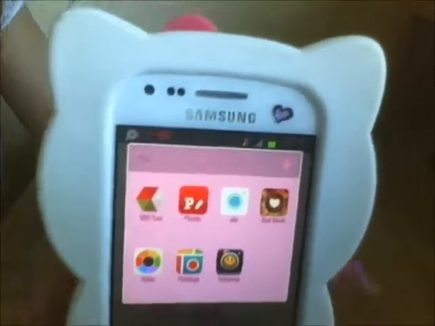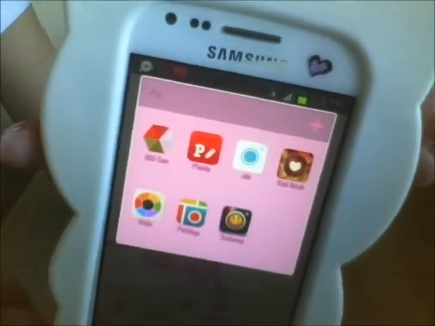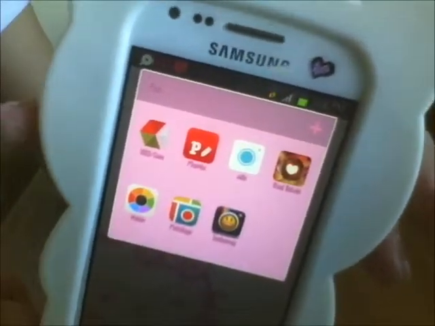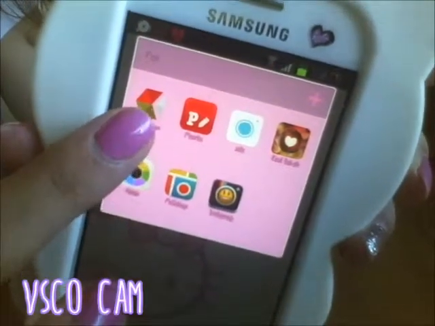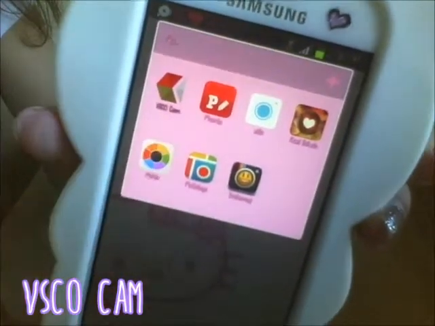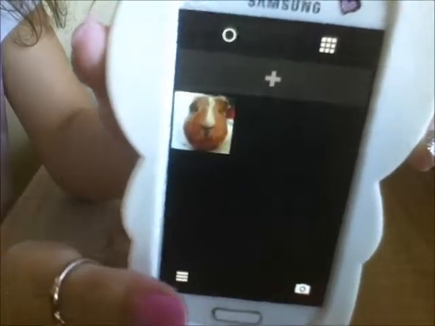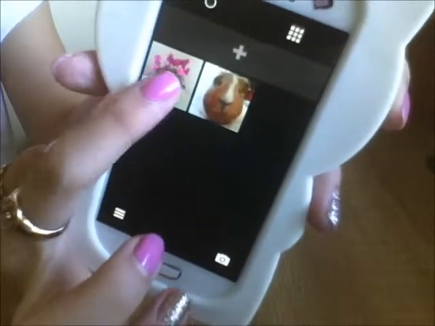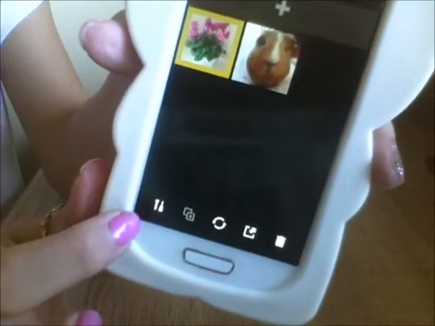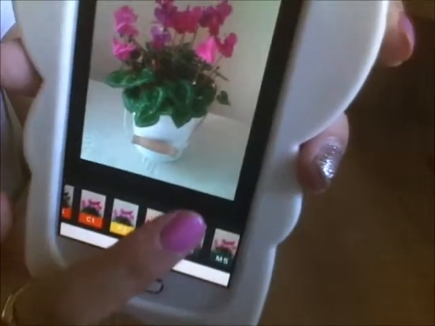So this is what my editing pictures folder looks like. As I said at the intro, I do not have too many apps. The first app I want to talk about is called Zsquare, possibly the best photo editing app ever. I think a lot of people know about and love this app. I'm going to quickly grab a picture from my gallery. I'm going to select it and click on this little button right here, which takes you to the editing screen. The first thing you see is all the filters that you can use.